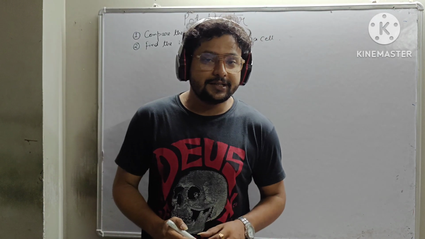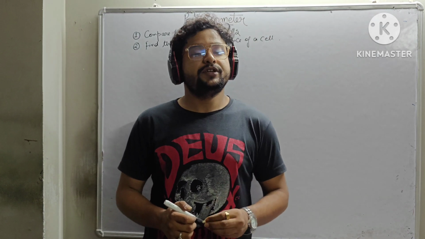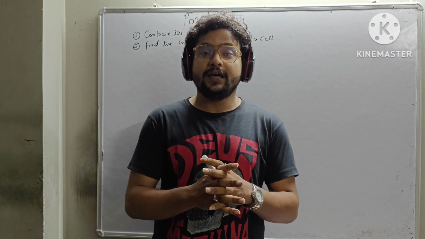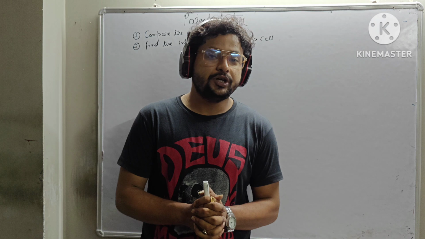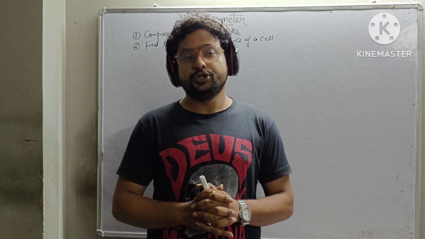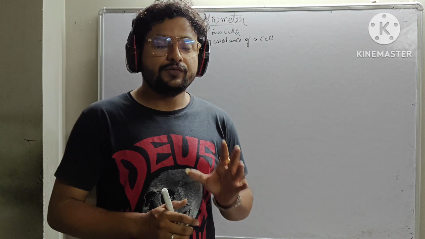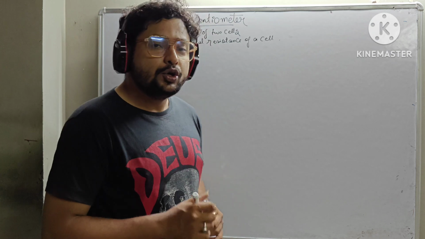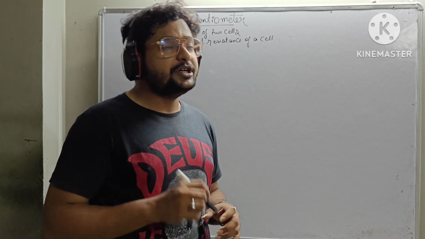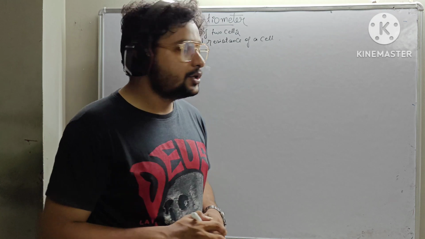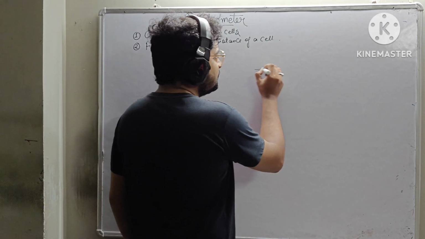Those who have not seen the previous video, please check it out, where I have explained in detail the concept of a potentiometer and its basic use. For those who have not seen it, a potentiometer is a device by which we can measure the potential difference between two points in a circuit. It is a very simple device.